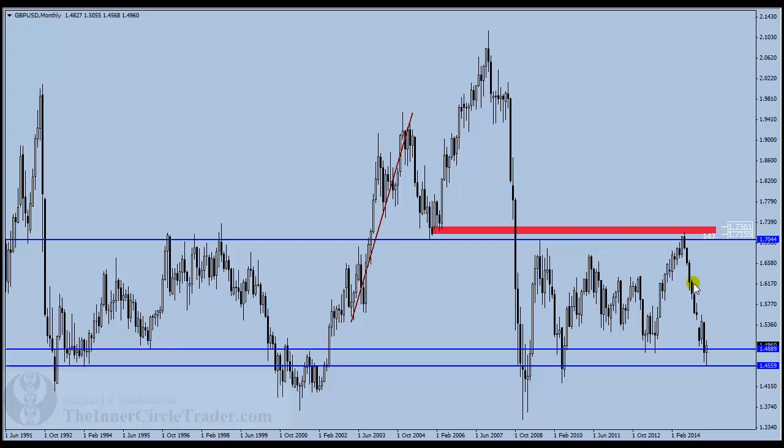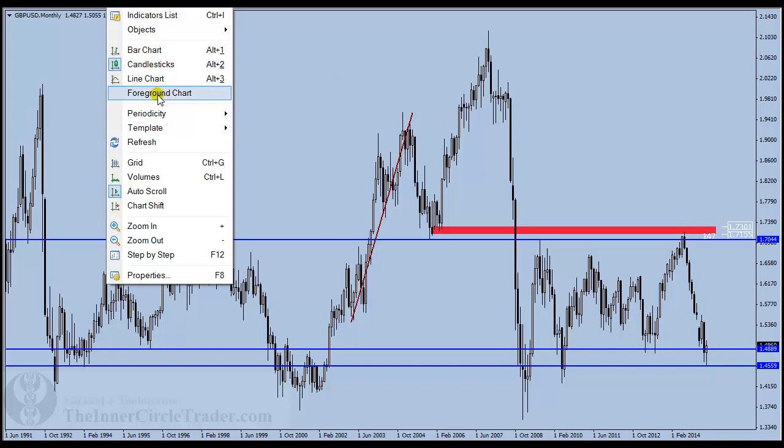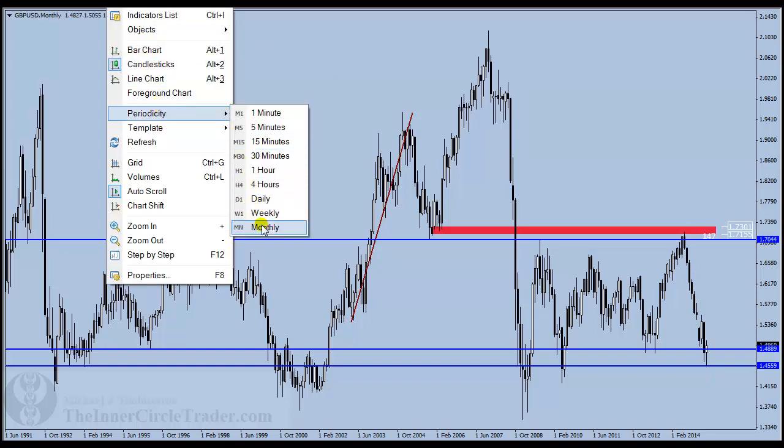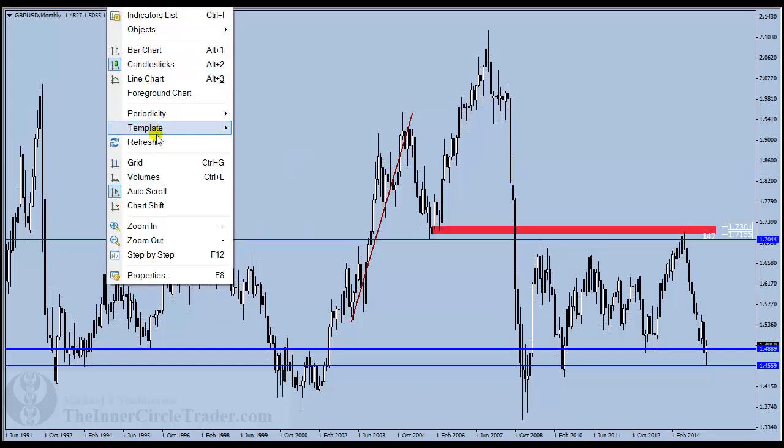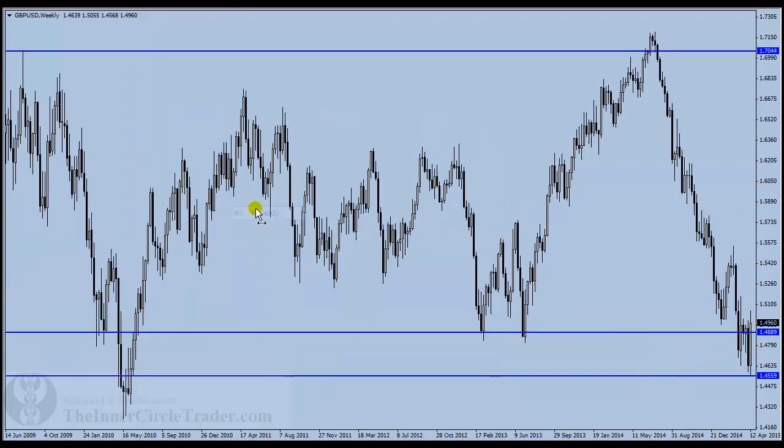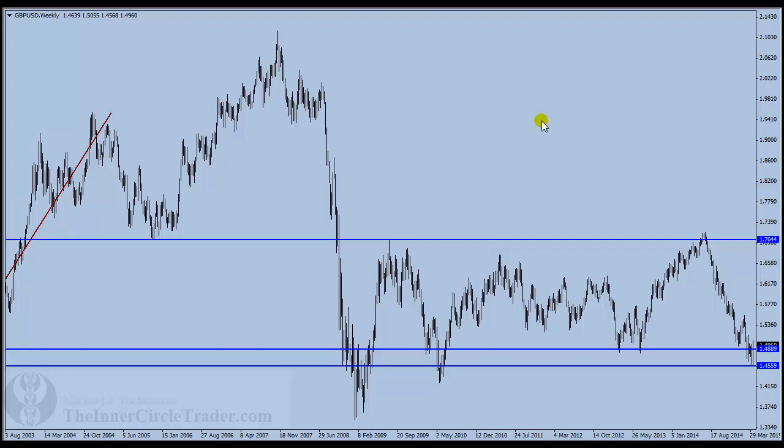It's institutional order flow. Now, looking at what we have here, if we take ourselves down one period and we go to a weekly chart, and let me click the weekly chart tab, not the monthly again. Okay. We're going to zoom out again, and let's get this off because I don't need it. We have this trading range defined here.